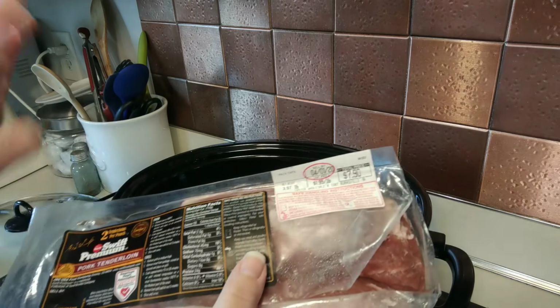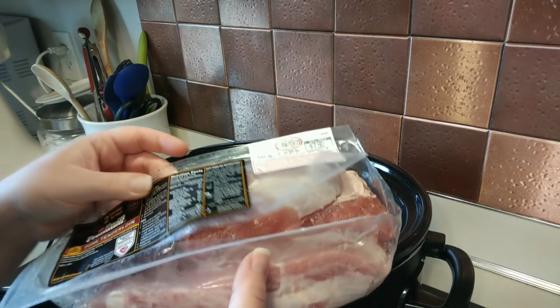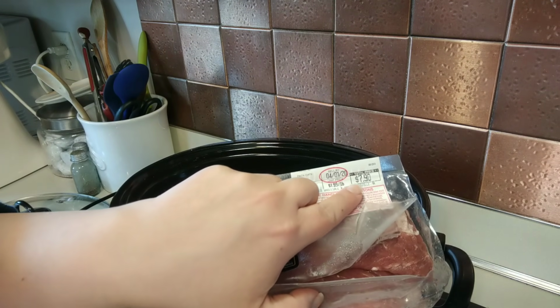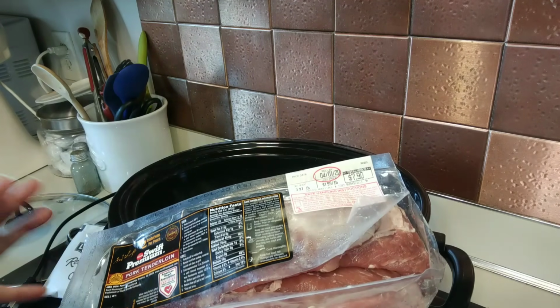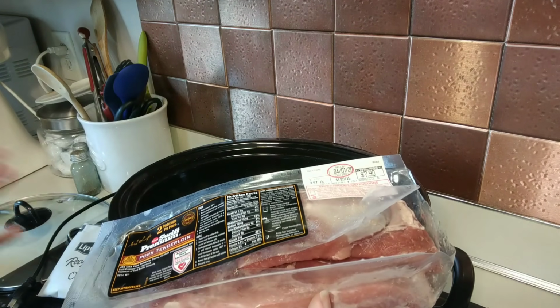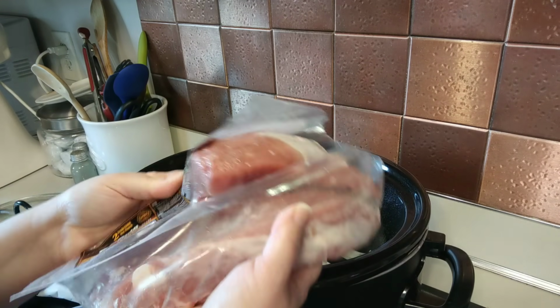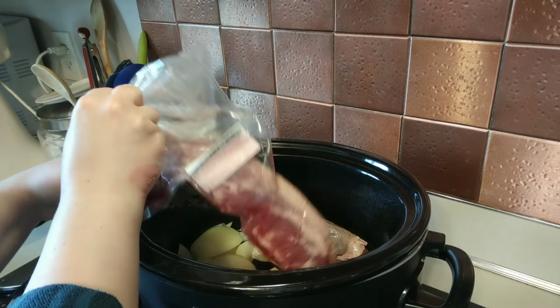So now we're going to go ahead and add in my pork tenderloin. This is about 1.5 pork tenderloins. And I get these at Costco, and for 4 pork tenderloins, it was $7.90. So if you break that down, it's less than $2 per tenderloin, which is a great price. So I'm going to go ahead and dump the 1.5 pork tenderloins right in my crock pot.